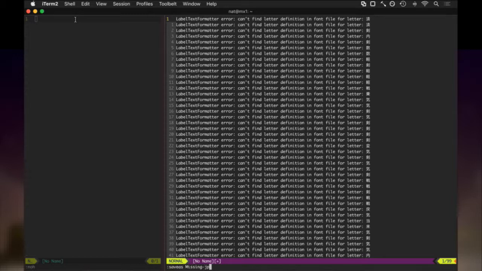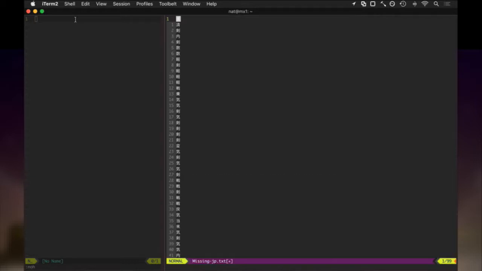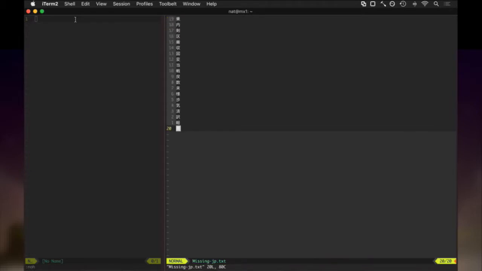Let's say this one has missing JP. And then we go Control V, Shift G, D, Sort U. Okay, 20 characters missing in Japanese.